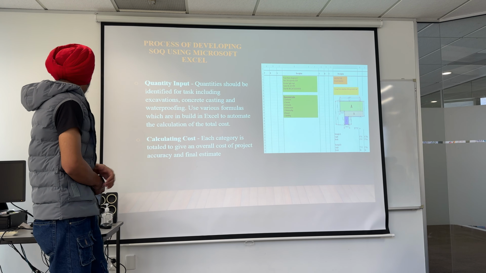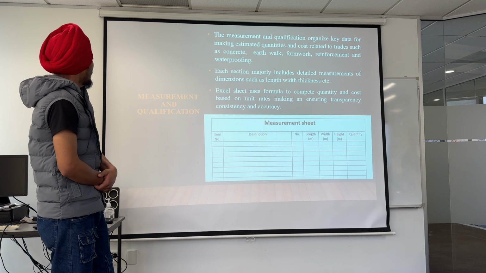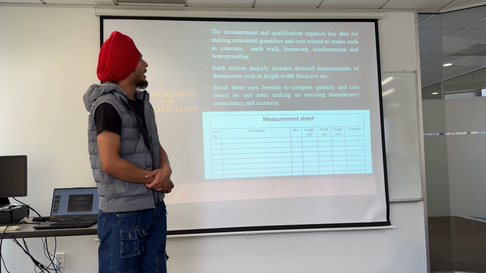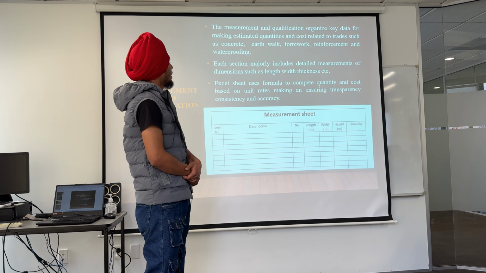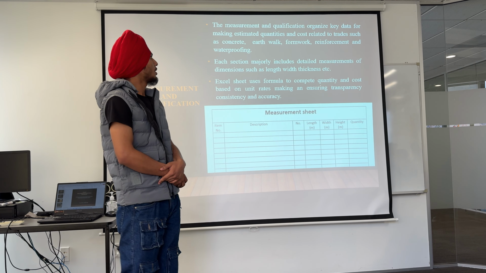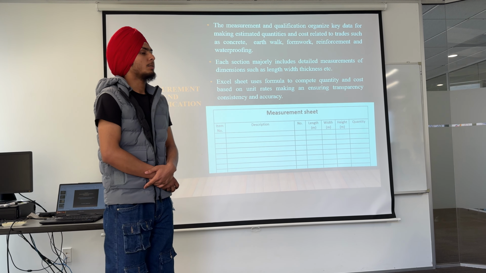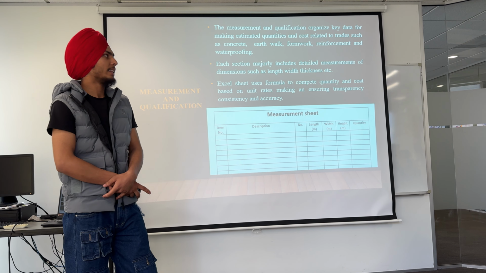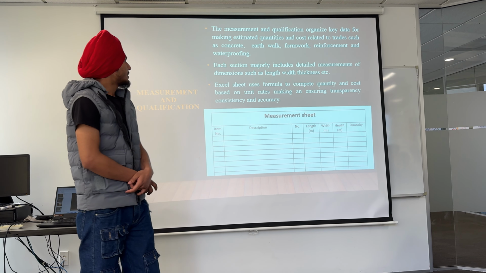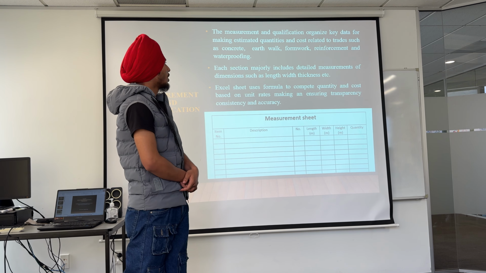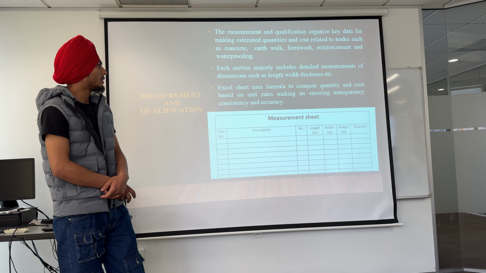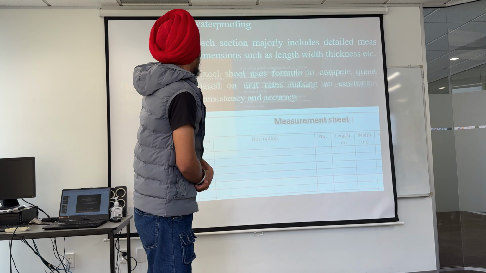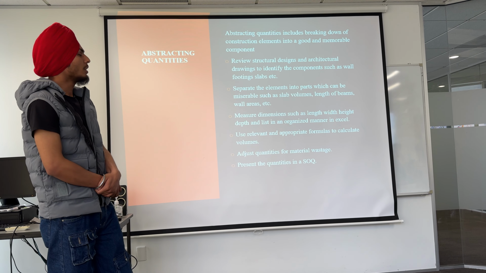The next slide is measurement and quantification. The measurement and quantification organize key data for making estimated quantities and costs related to trades such as concrete, earthwork, formwork, reinforcement, and waterproofing, as well as backfilling. Each section majorly includes detailed measurement of dimensions such as length, width, thickness, and etc. Excel sheets use formulas to compute quantity and cost based on unit rates, ensuring transparency, consistency, and accuracy between the stakeholders.